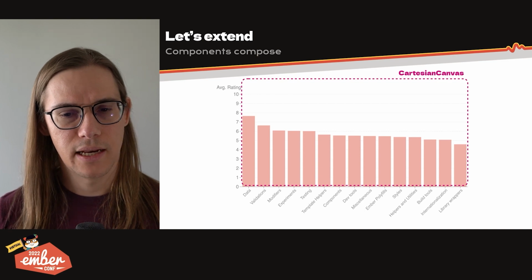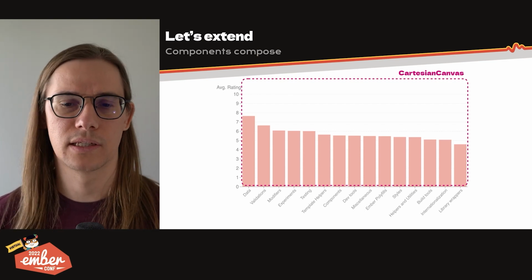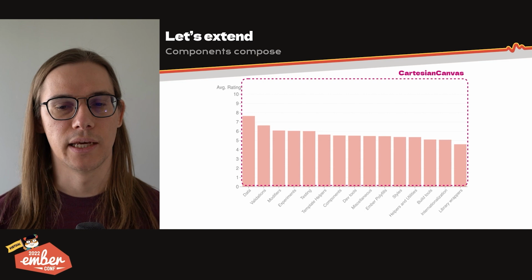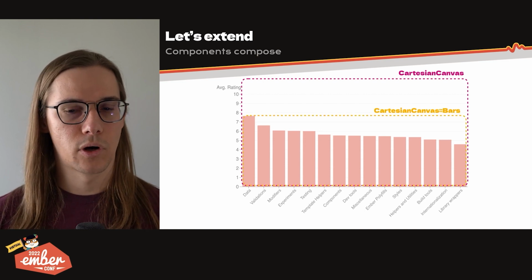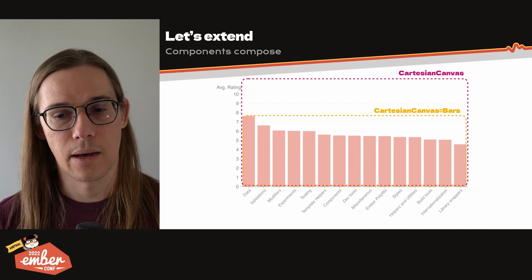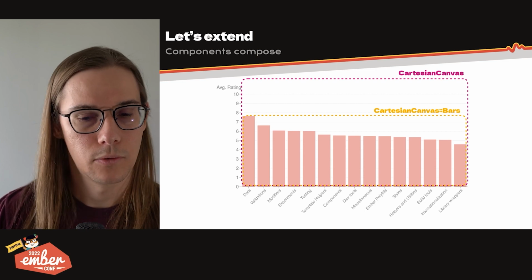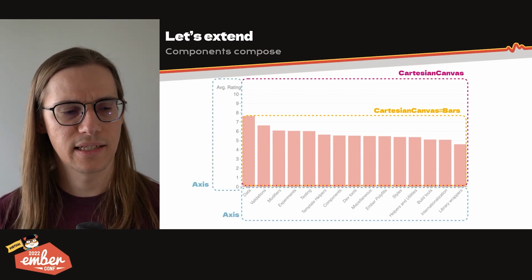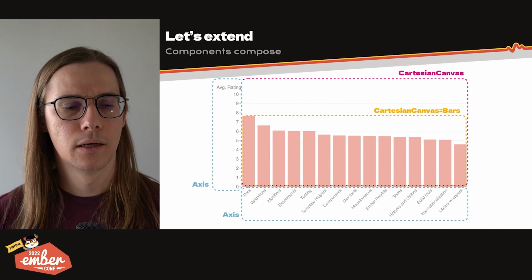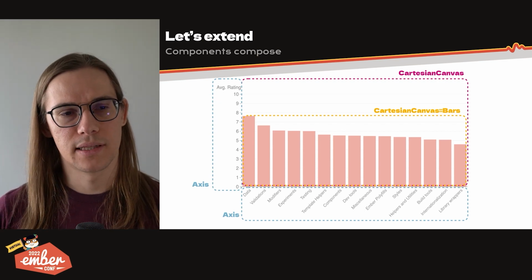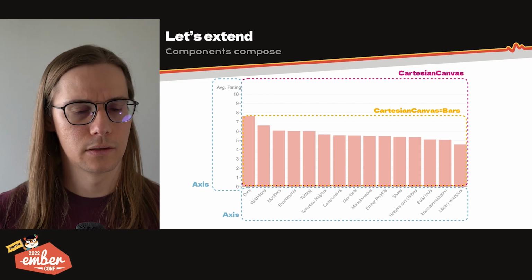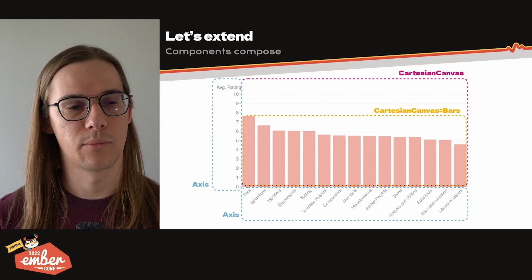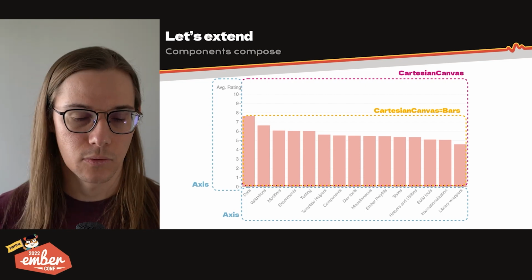And it plots data in XY space. So maybe we could think of this in terms of a general purpose Cartesian canvas. And then one of the marks that can go on a Cartesian canvas happens to be bars. So then we also have our axes. Before we implemented this as axis left and axis bottom, but the nice thing about components is that we can start broad and then over time refactor and do something that's more specific as new use cases arise.